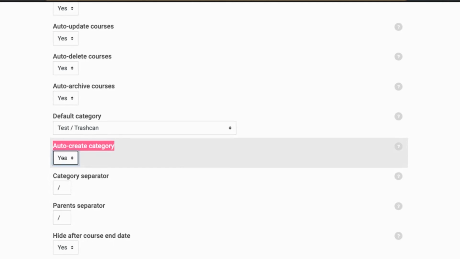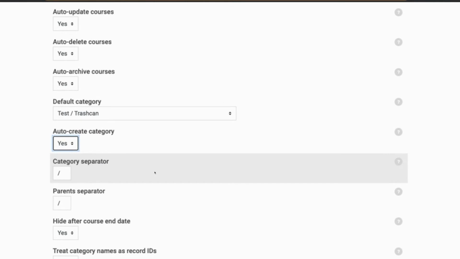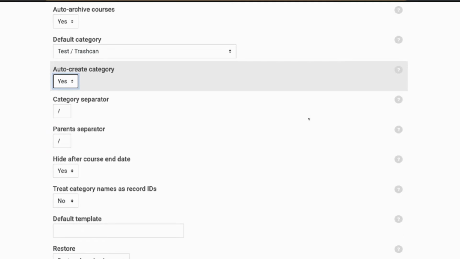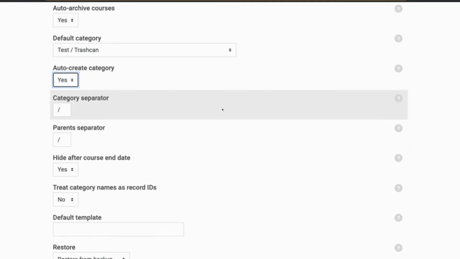Reasons to have it on no is because you've manually created all the categories you want, and if anything's coming over with the wrong category specification in its name, you don't want it to make some weird random category by accident. So you want to shove that course where it belongs. I sort of feel like you got other problems to sort out there as well, but hey, it works. And it works perfectly well. So there you go. You can create categories on the fly.